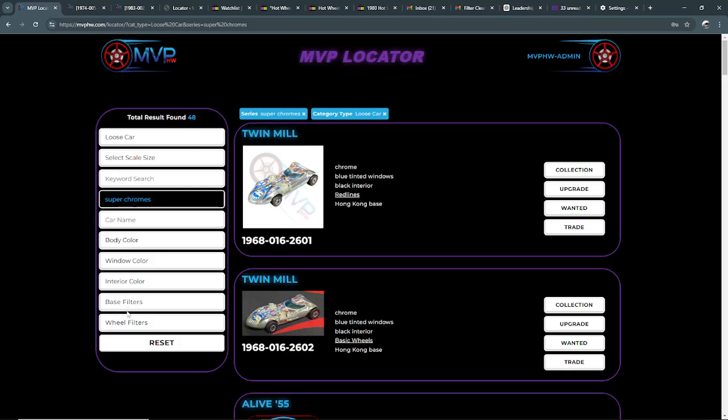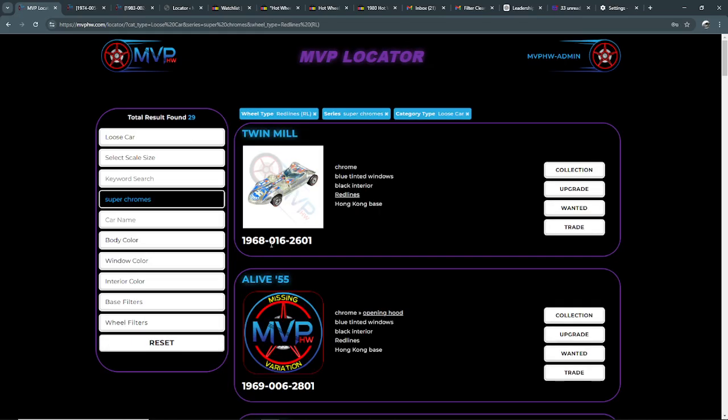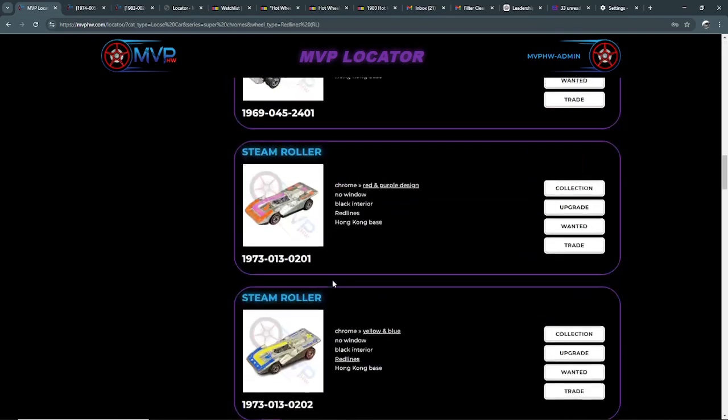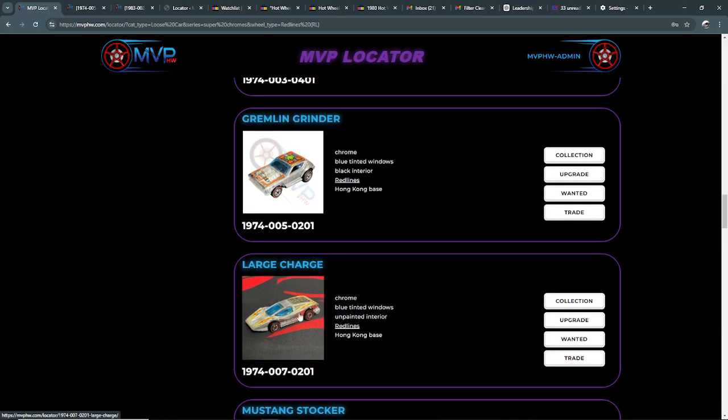And if we go back into the wheel filter, since all the ones that I got in were red lines, I could bring that in, and now I have 29. And now I could look through this list of just red line super chromes to see which ones I don't have at all in here that were new with the stuff I got from Jason, and look at the pictures for like this large charge compared to the one that came with it, and decide if the new one in the set that I got is better than this one. Then I can take pictures of the new one and put that in if that's the case. These two are about probably the same, although I've probably got a little bit less chrome on this one than I do on this new one I got sitting here next to me.